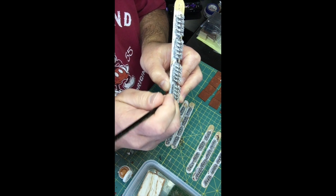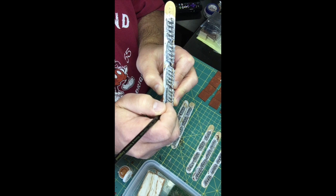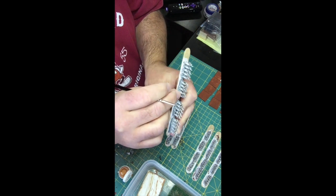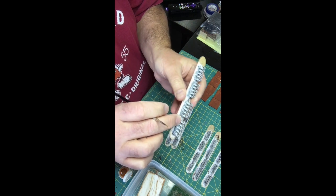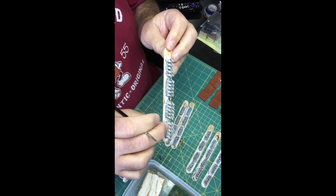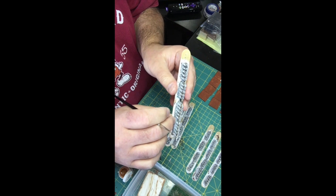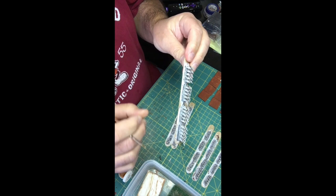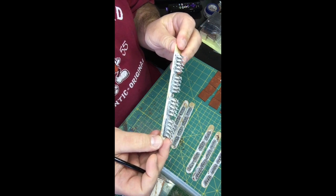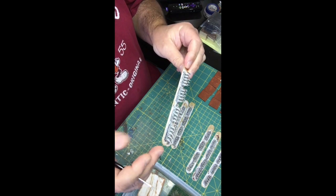With this project, I've been trying to find a set of rules that the group will like to play. And we just recently tried Beneath the Lily Banners, which was a decent set of rules. We actually kind of liked it. We were able to get through a sizable chunk of the game without too many issues for a first time through, which was pretty good.